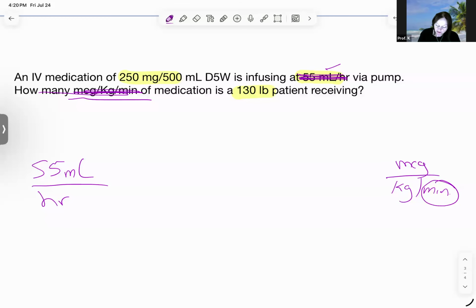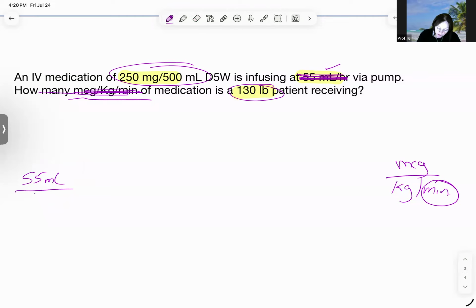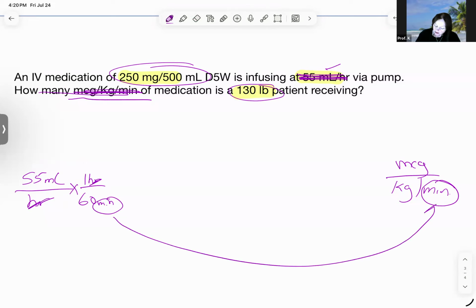So if I'm starting with volume over time, I only have certain things left in my problem. So you know this is going to be heavy on a lot of conversions. So I'm actually going to shrink this because it gets really ridiculous, but I want to show you that you could do it if you follow just remembering what you know. So start simple. How do I get rid of hours and change it to minutes? The same way. 1 hour is 60 minutes. Cool. But I need a kilogram here. You see how I need kilogram? It wants me to use a kilogram in the denominator. But I only have a patient weight.